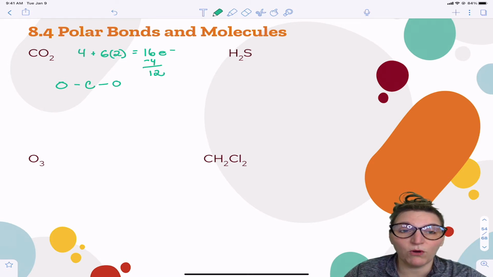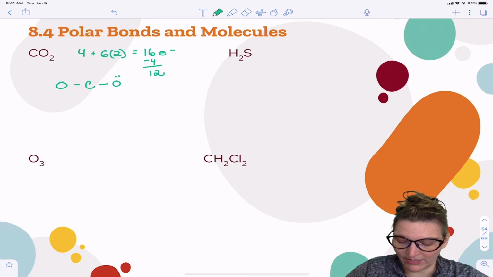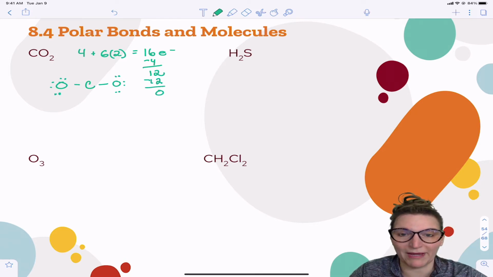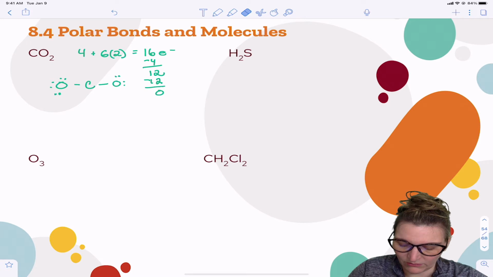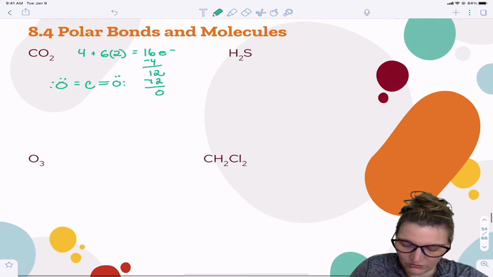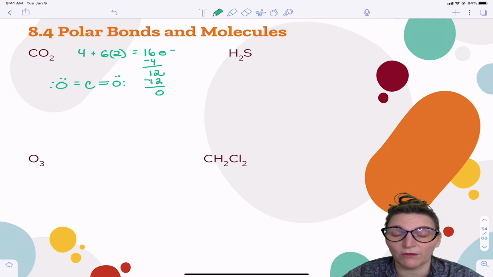I can now put those electrons right on the outside atoms first. And what I'm going to do is use up all my electrons. And so in this case, this is the exact case that we need to use a double bond. This is called reassigning. So I remove 2 electrons from a lone pair and make them into a bond. And I'm going to need to do that on both of them. So this is the final Lewis dot structure for carbon dioxide.